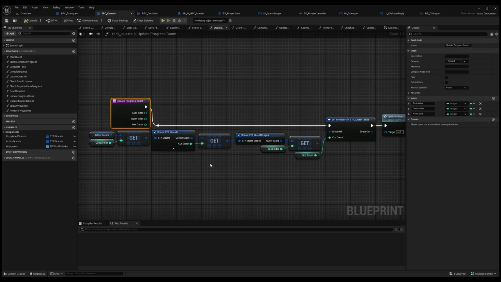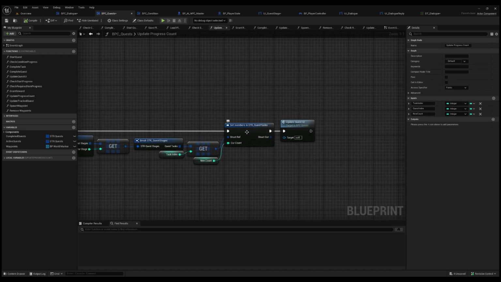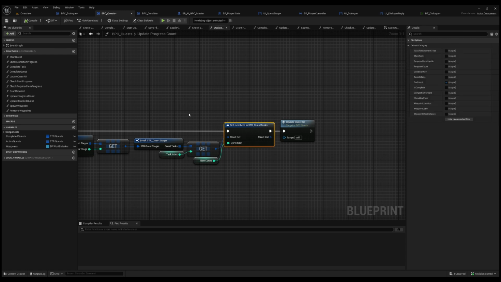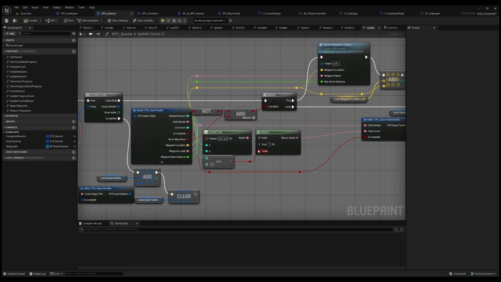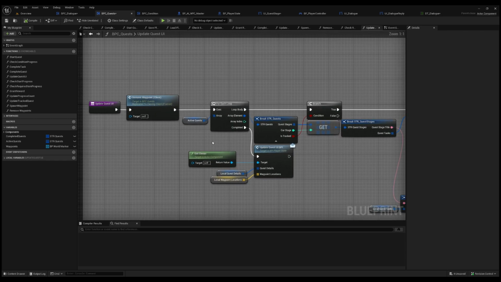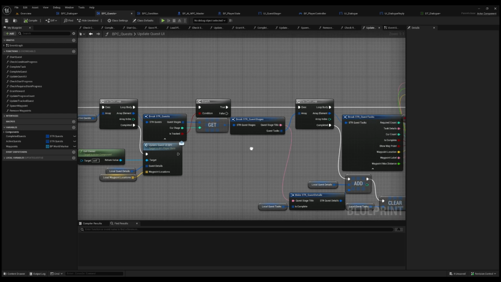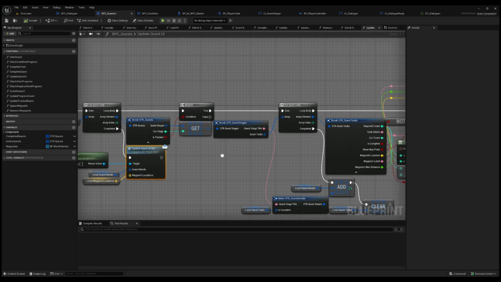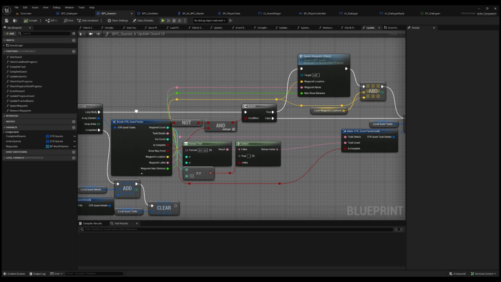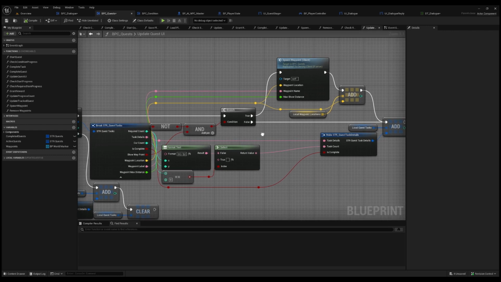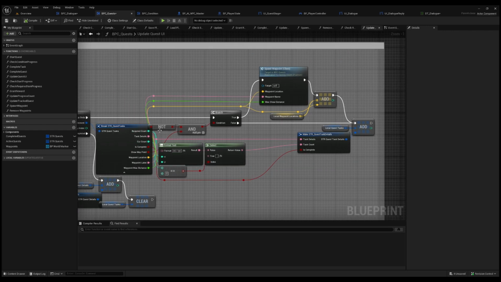Updating the task progress will set the new count and update the UI to match. Updating the quest UI does a few things. Firstly, it will update the values for any tasks and their status, and/or update the stage of the quest you are on. If show waypoint is true, it will also spawn the world waypoint based on the quest details.